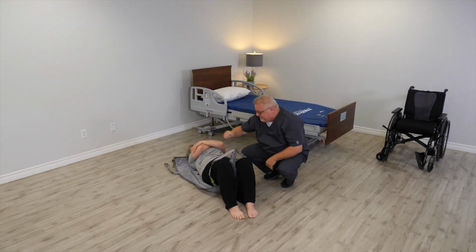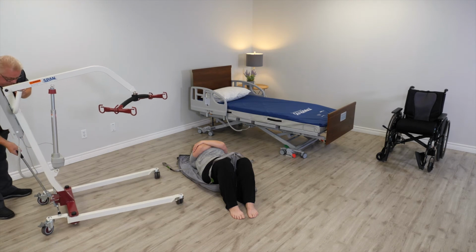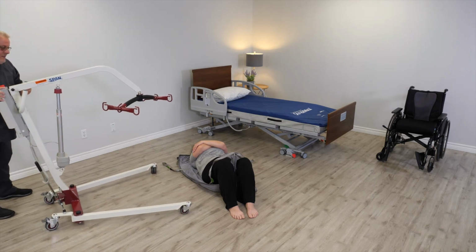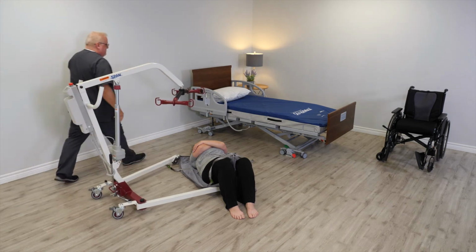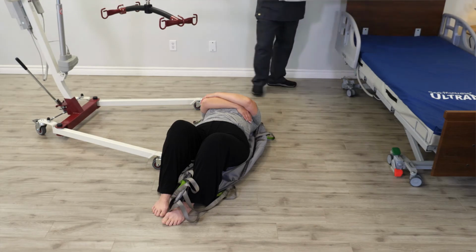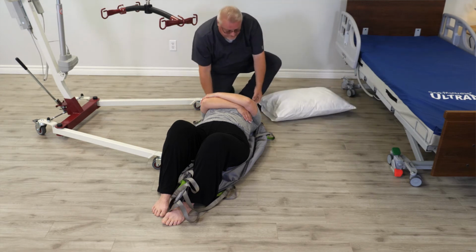Now you are ready to move the lift over. Approach the patient, open the legs of the lift, and position the lift for the floor extraction. This can be done from different directions. For this video, we came in from the side and used a pillow to help protect the head of the patient.